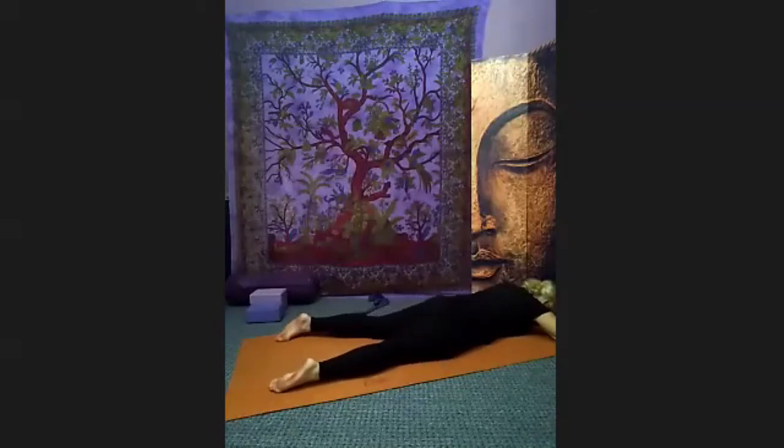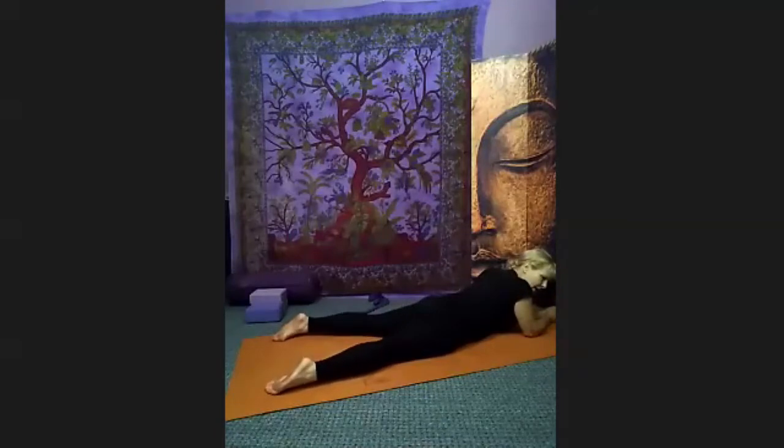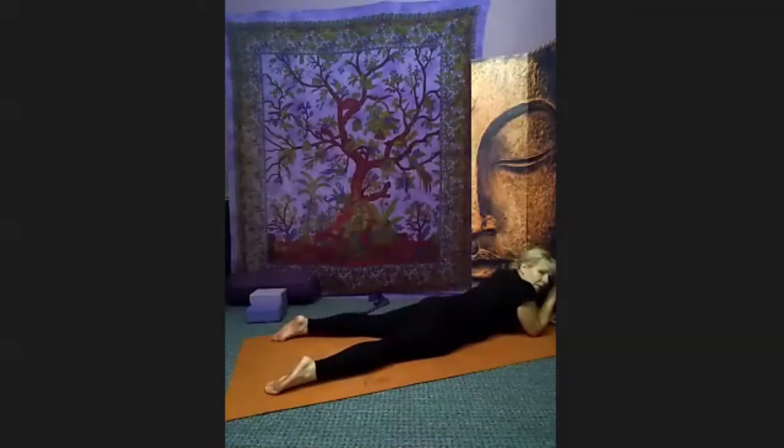Some of you will stay right there — this is as high as you're going. If that's too much, come back to flat. If you can, come into sphinx pose: heels relaxed out, hips resting. If you have a pillow, put it under your head so the head can relax. Make sure your neck and shoulders are okay. If at any time you're feeling pain in the lower back, come flat down on the floor with your head on your hands — it's still a back bend, just not as deep. Everyone is built differently; some of us have compression in the back or a herniated disc, so really listen to it. Relax your belly.